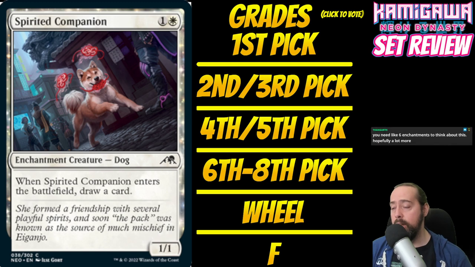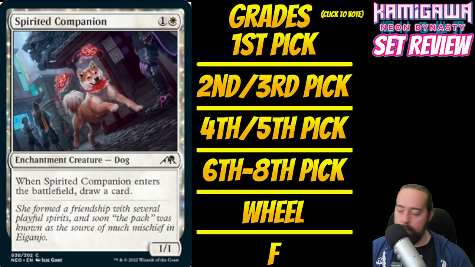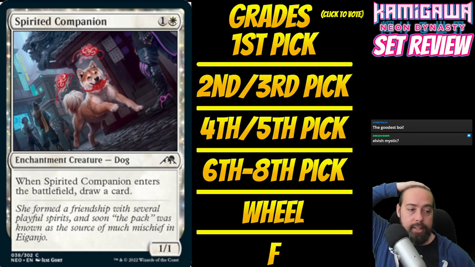Up next is Spirited Companion. Spirited Companion is one and a white for an enchantment creature dog at common. It's a 1/1. When it ETBs, draw a card. Unless I need enchantments, no. Oh, wait. ETBs. I had it on dying. For some reason in my head, this was like, when it dies, draw a card. This is good. This is very good. Erase everything that I just said.